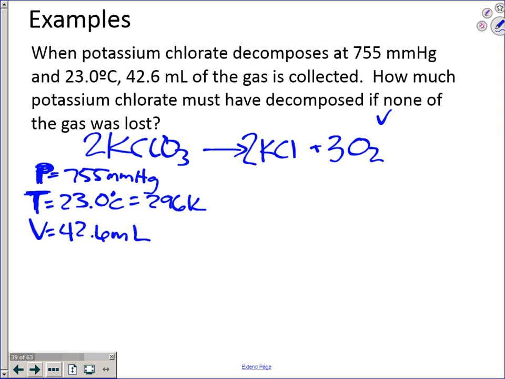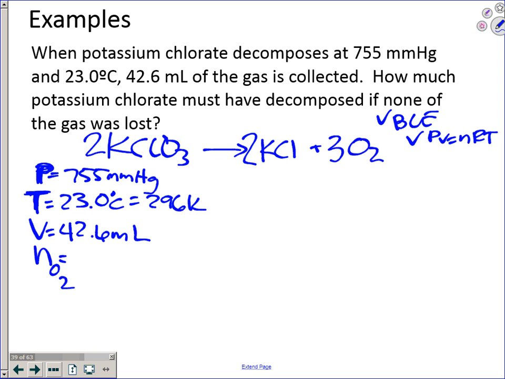Okay, so check, we have a balanced chemical equation. Do you see that this is starting us on the ideal gas law? Because we're not given 2 pressures and 2 temperatures and 2 volumes, so we're not given 2 of everything. It can't be any of the Boyle's and the Charles's and the Gay-Lussac's and combined. It just can't be. So what are we missing here for the ideal gas law? And so we're technically going to solve for moles of what? This is the ideal gas law, so we're solving for moles of oxygen. Okay? So that's really what we're looking for.